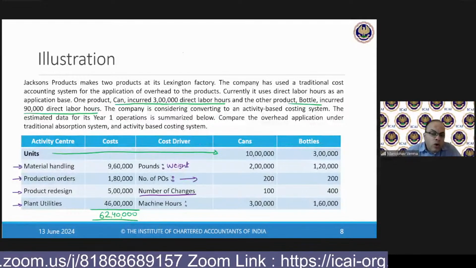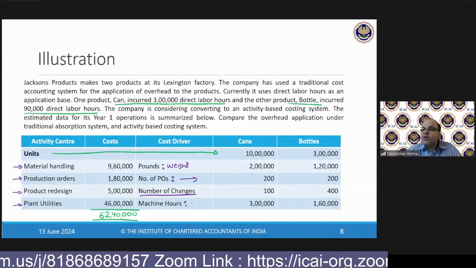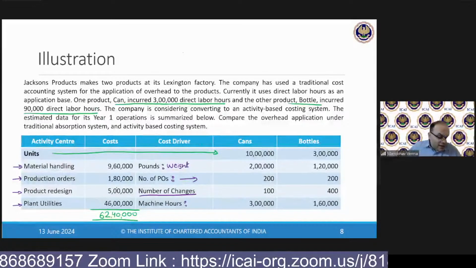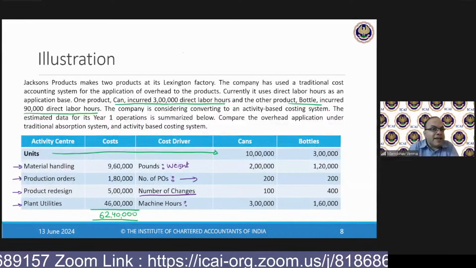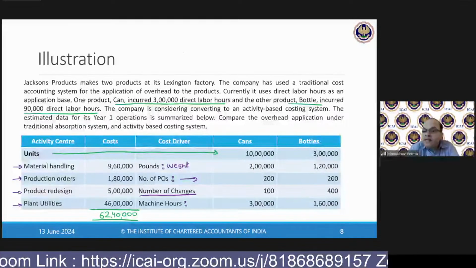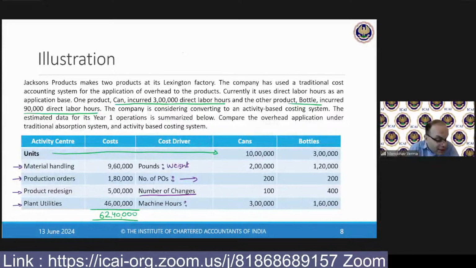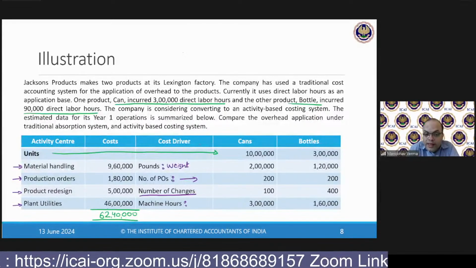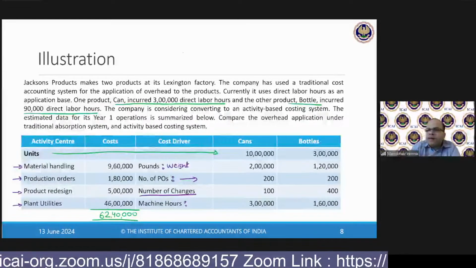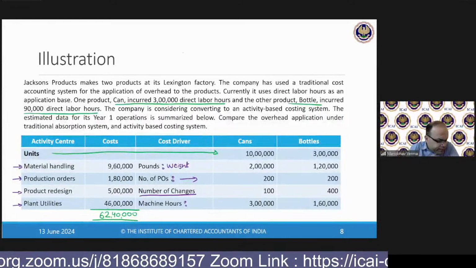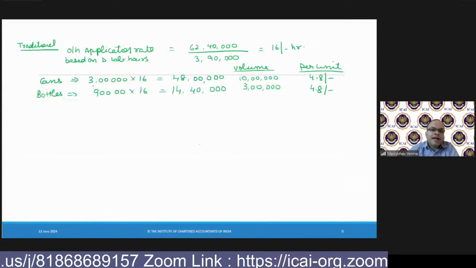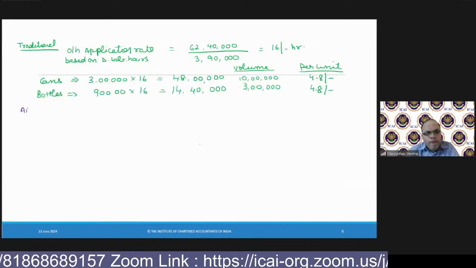As I said, not all the overheads can be directly associated with specific activities. That's where the thin line here is, that even the traditional mechanism of allocating overhead holds good for some of the activities here. So it's not that we cannot use labor hours or machine hours, absolutely. If there is an overhead for which the labor hour or a machine hour is the best cost driver, why not? Now, that's the catch. How do we work around the activity-based costing system?